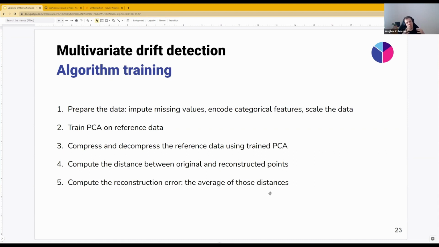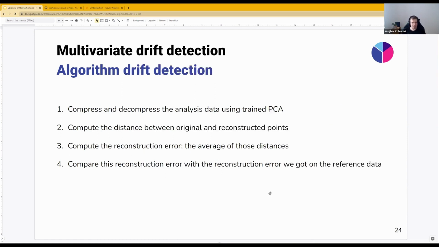And from that, we know what is the general loss, or the general reconstruction error, of our PCA on reference data. It's not going to be 0 because it's lossy. We still need to reduce dimensionality. We're losing dimensions, which means we are losing information most likely. So we have some kind of reference reconstruction error.